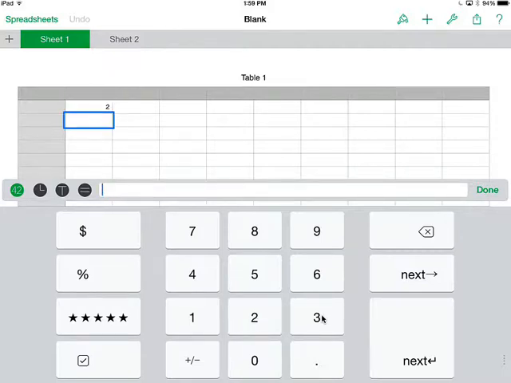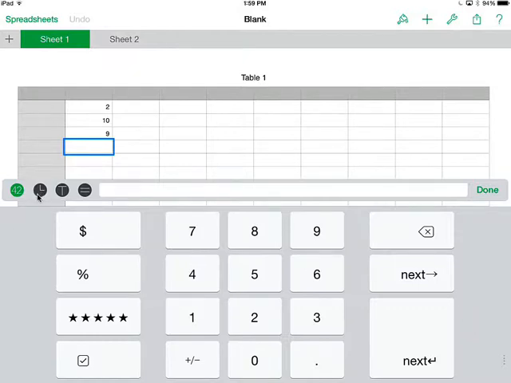I'm going to tap to a different cell to continue editing. And in this one, I'm just going to tap another number. And let's just add one more row here. So there we go. So you can add numerical values. You can use decimal points. You can use the next button and have it move over one. If I tap on that, you see how it moves me over a cell there. If I hit this next button, it will move me down and return it. So those are some options when you're inputting.